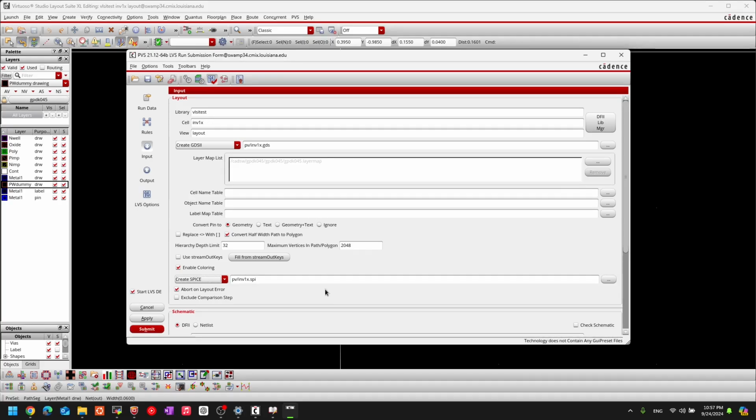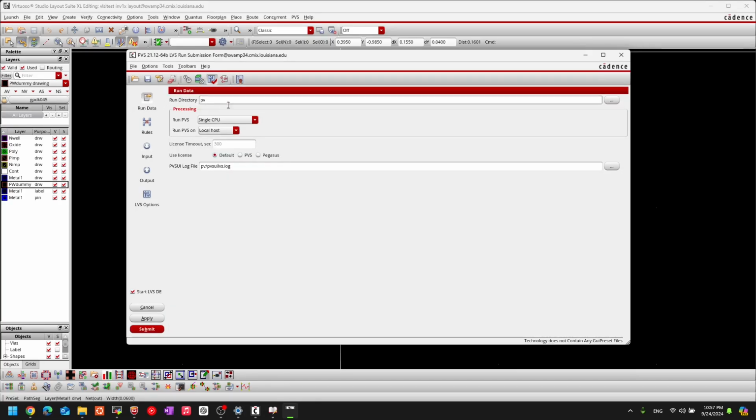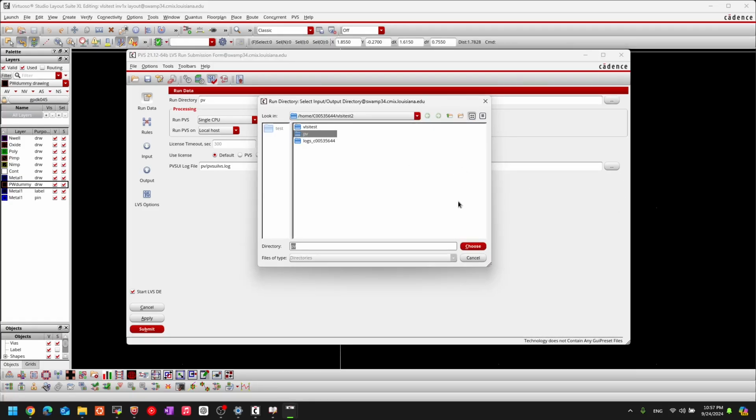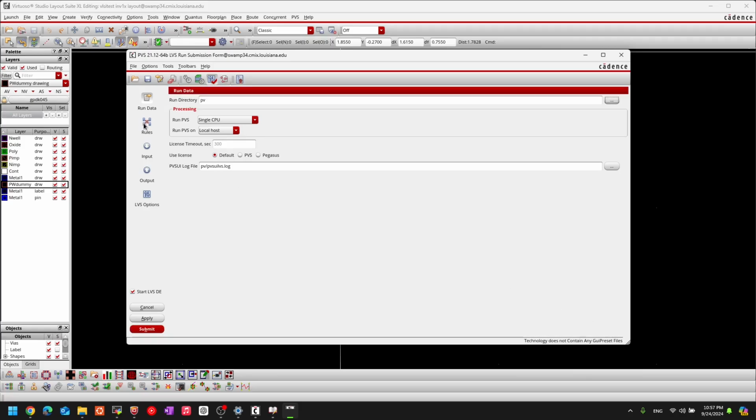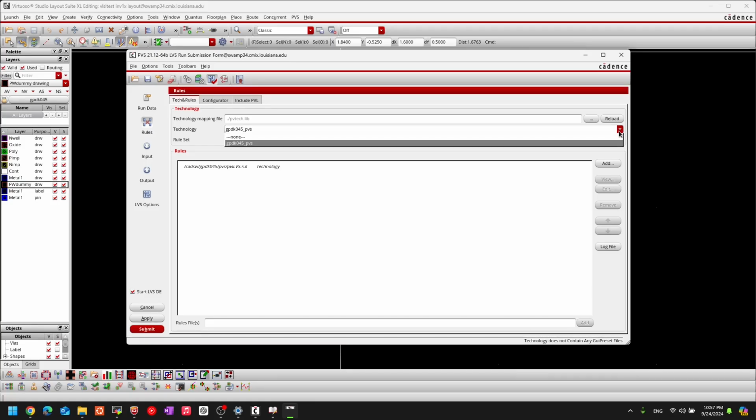and then you get this part. Wait, it starts out from this part. Choose PV, so go into the three dots, choose PV, and then go into second, choose GPDK 0.85 PVS, and the rule set is as default, so make sure you drop down the list, select the GPDK, and then make sure that the rule set is default, and then move into output.